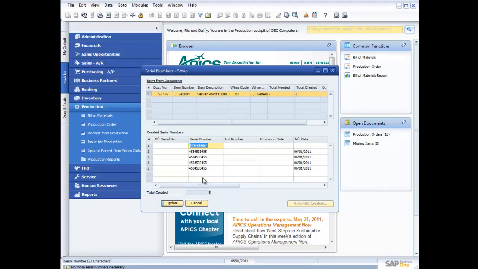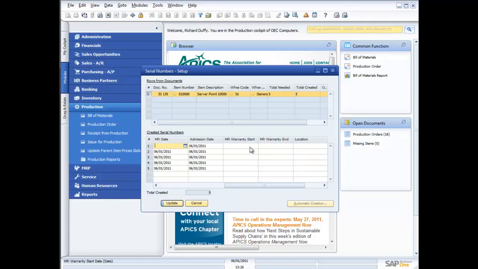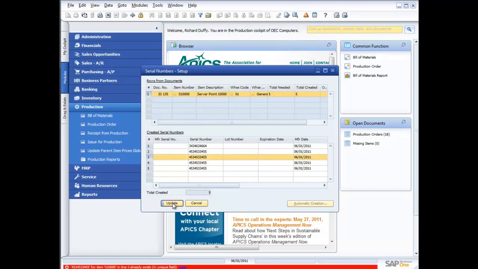It's automatically created my serial numbers. Just drop in here and update my manufactured date on that first one as well. Actually, again, I can just put D for today's date. That's now done. And I'll say update. And guess what? I've already got that serial number in stock for that particular product. So something's gone wrong in my manufacturing process. They've allocated an incorrect serial number. And actually, I've got these four items that have all been allocated the same serial number.